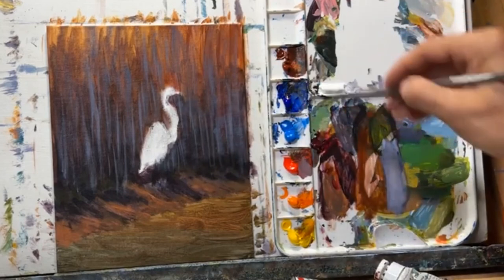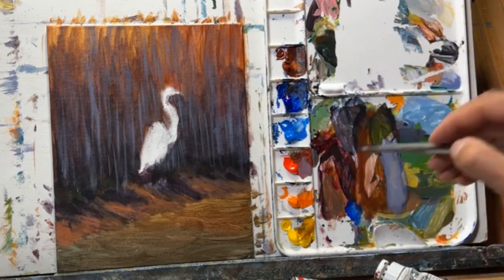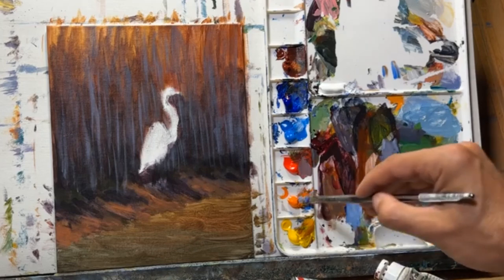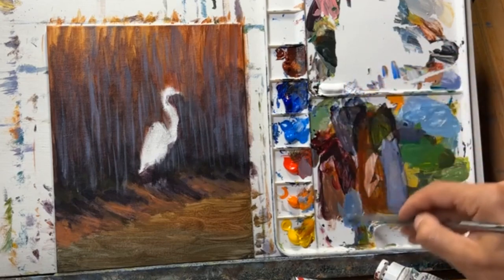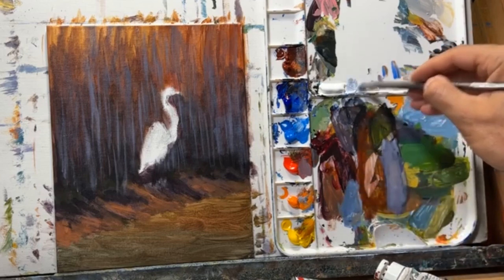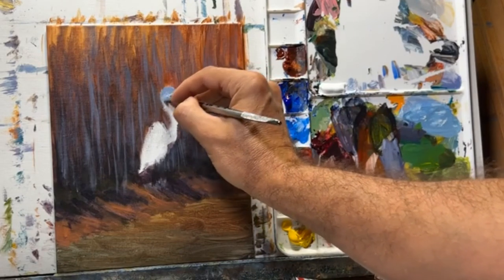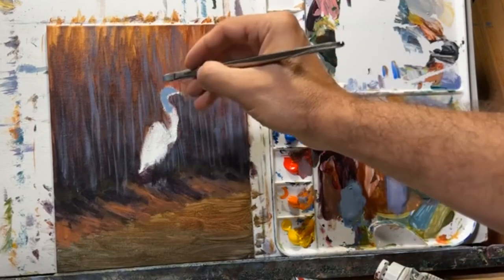All right, let me take a little bit of ultramarine blue. Make enough of a paint cerulean. Maybe a hint of orange. This orange is very powerful. All right, let's go, and I'll show you the bird in a minute here.